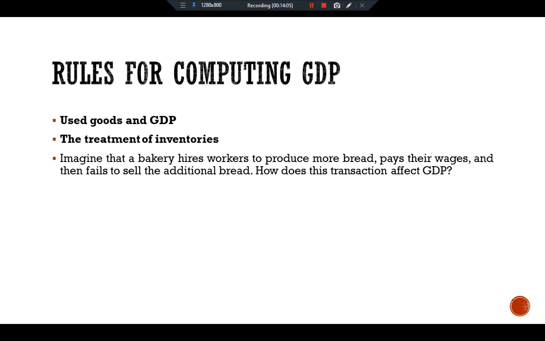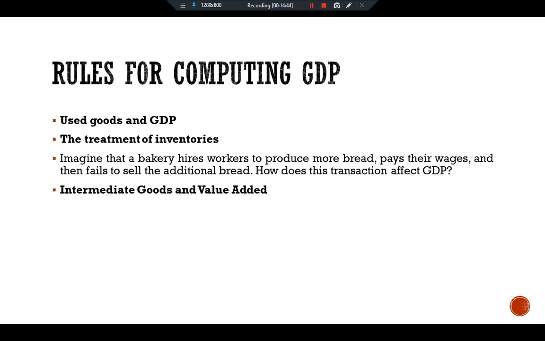The general rule is that when a firm increases its inventory of goods, this investment in inventory is counted as an expenditure by the firm owner. Thus, production for inventory increases GDP just as much as production for final sale. A sale out of inventory, however, is a combination of positive spending and negative spending, so it does not influence GDP. This treatment of inventory ensures that GDP reflects the economy's current production of goods and services.